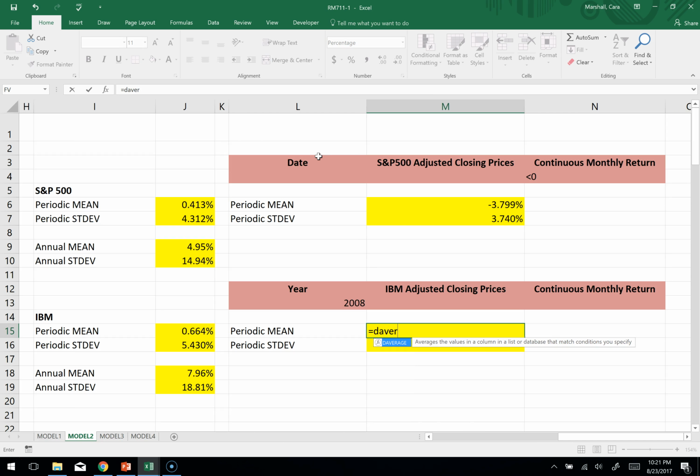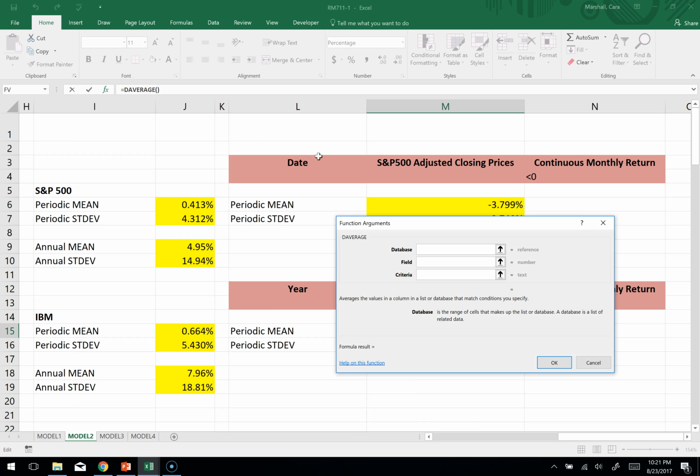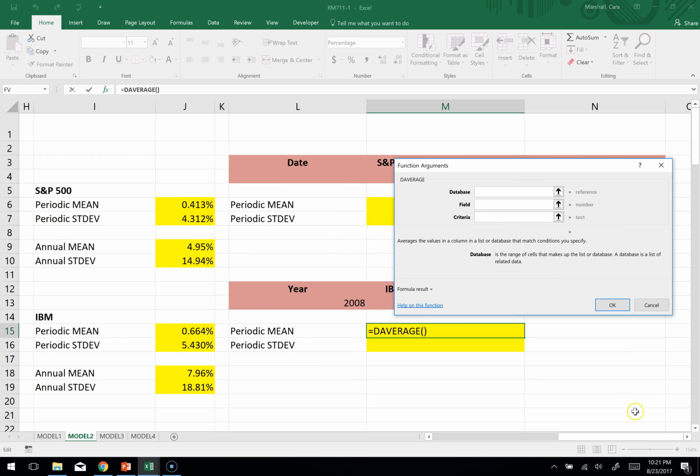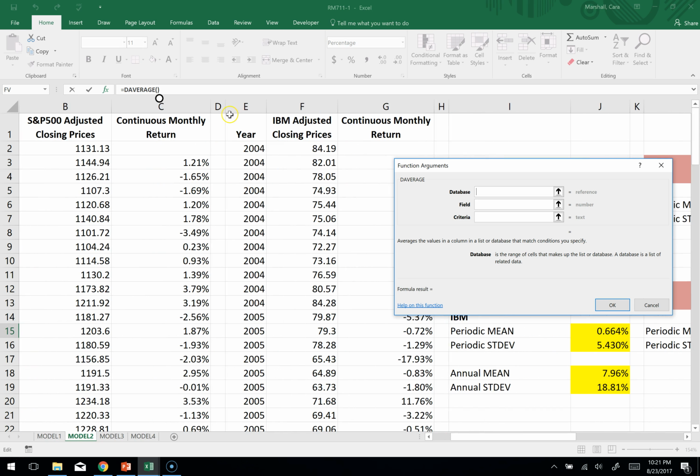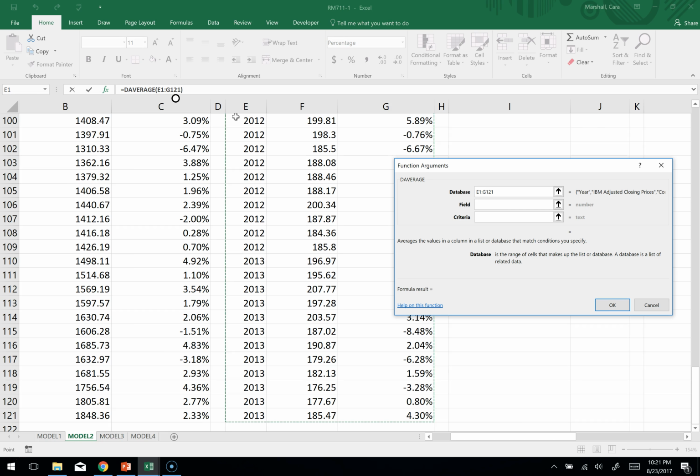Well, DAVERAGE. And again, the database here is going to be IBM's data. So selecting from E1 down to G121, field is going to be field number 3. The third column contains the returns.